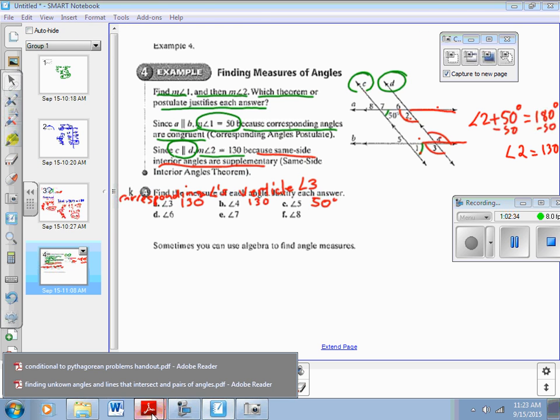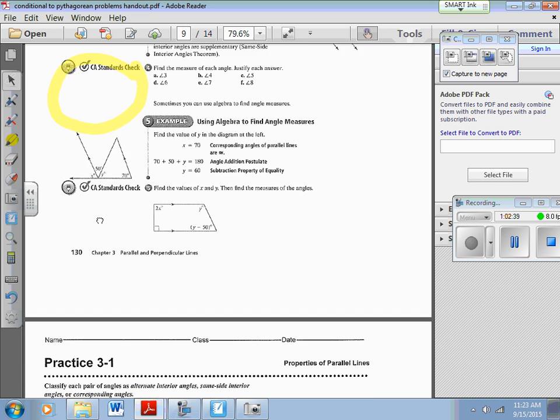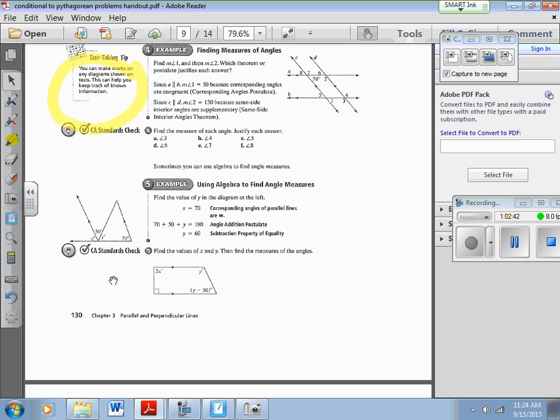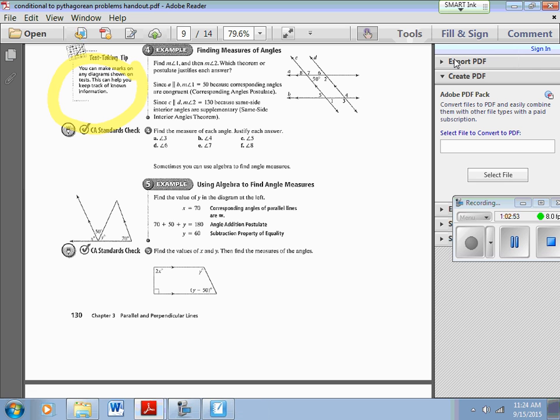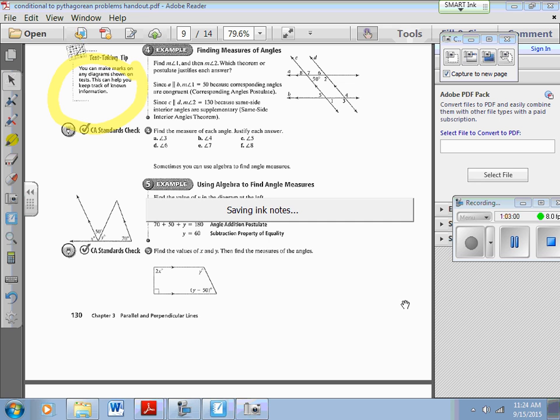All right, let's move down to number 5. Now can everybody read example number 5 on their own, please? And then we're going to try to solve the problem underneath example number 5. So right now, everybody needs to focus on example number 5 and trying to solve the problem underneath it, okay? So I'll give you 2 minutes to read example number 5 and try to solve the problem underneath example number 5.